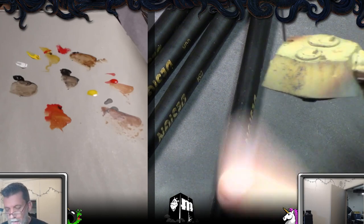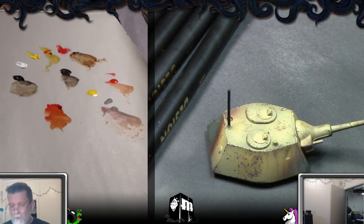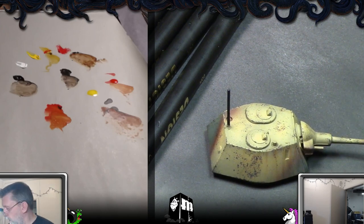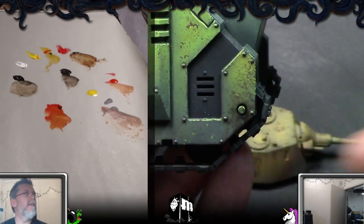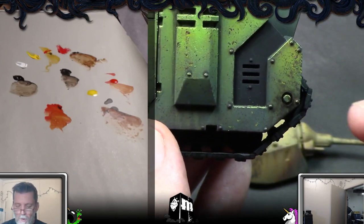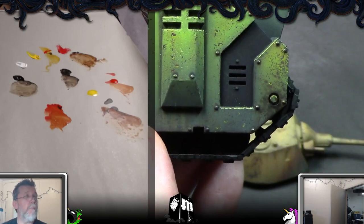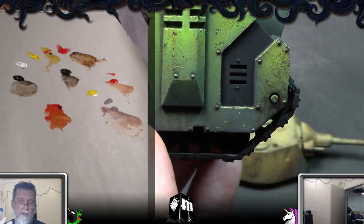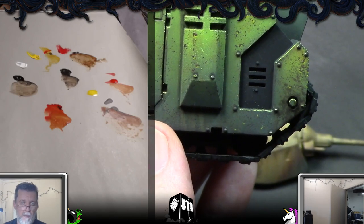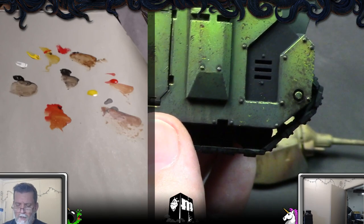Now, the key with this, there's always a caveat, right? So the best as far as maintenance, quick, down, and dirty to get it done, in my opinion, is this. This will not do the oily buildup stuff because it isn't a liquid. So I can't get this same kind of drip and liquid effect going on. So oils and acrylics are going to be your best bet for doing liquid effects. The pencils will only do the streaky stuff that is meant to feel like dry dirt streak. Pencils, bar none, some of the quickest and easiest ways to do that.